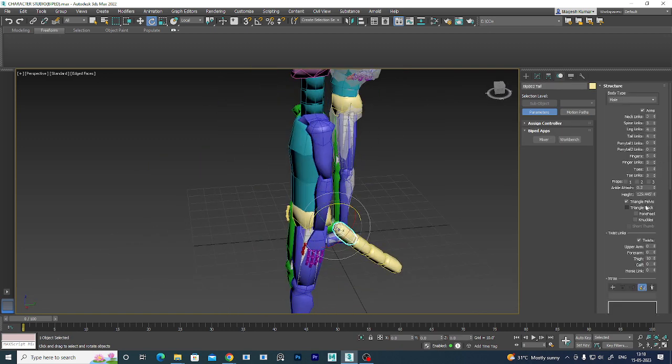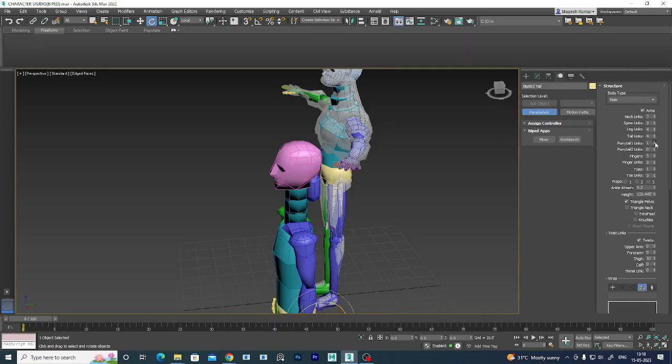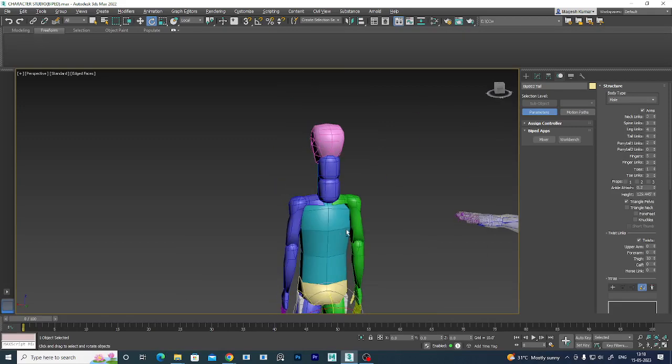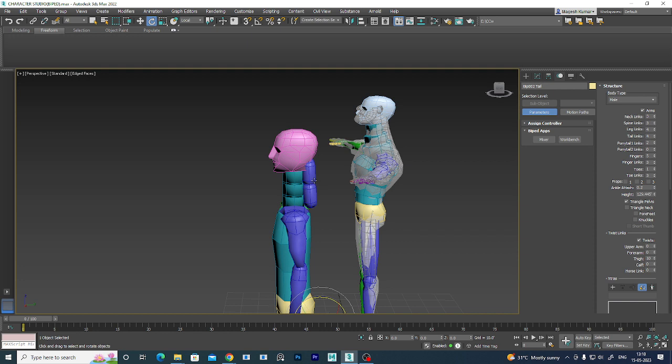Now besides this, we can have a ponytail. What is a ponytail? Juda for girls. Ponytail. Okay, you can have two.